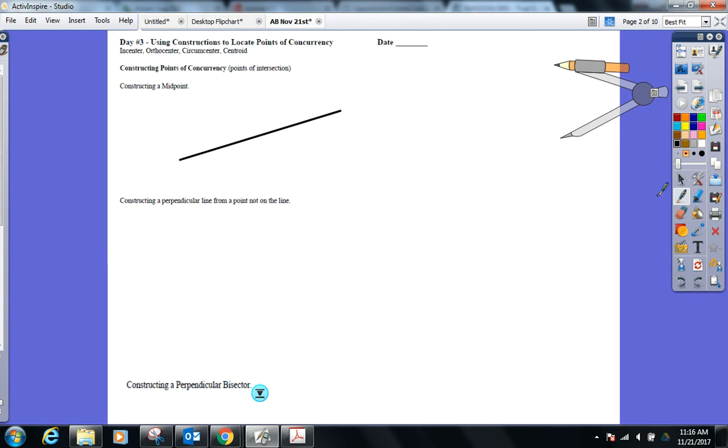What construction should I be doing? You tell me. We know how to find the midpoint. The perpendicular bisector construction, which is what? Put your compass point on one of the endpoints. Open up your compass more than halfway. I'm going to move through these because this is not our first rodeo here. We have seen this a ton of times. And I'm going to go off the page.